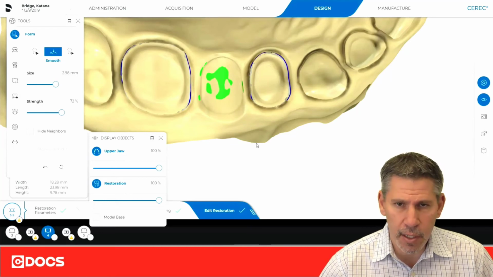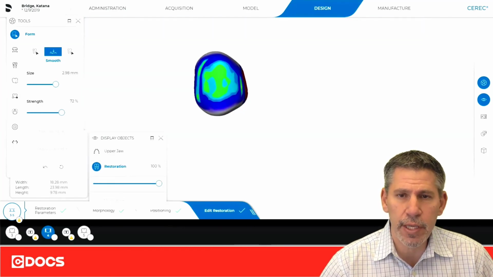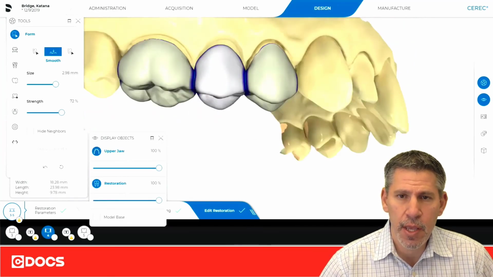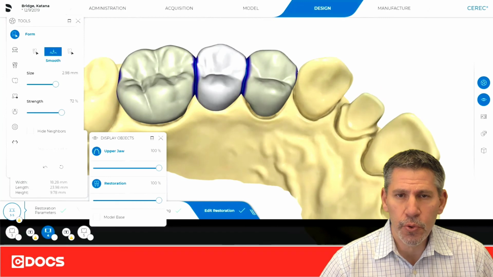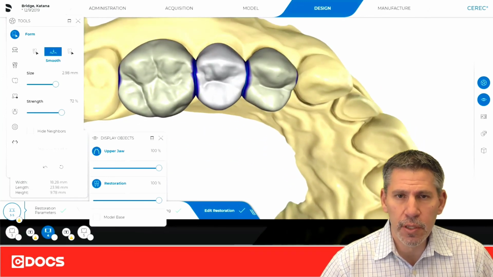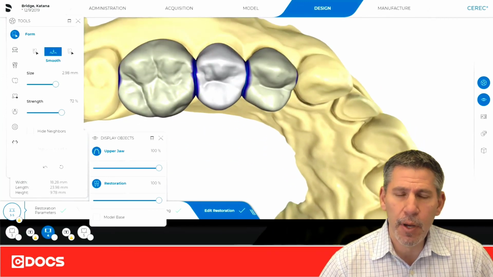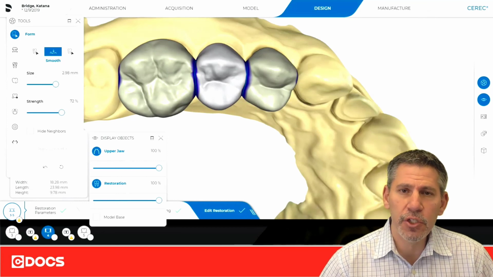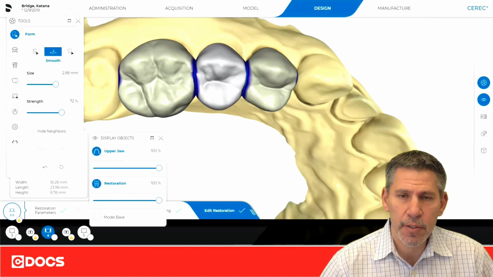Now we can leave some areas with slightly higher pressure in green, and we'll end up with just a nice blanch of the tissue. So using the form tool and the smooth tool, and just using the model as a block and adjusting that Pontic from underneath, will allow us to create the ideal amount of pressure depending on what you're looking for in that situation.